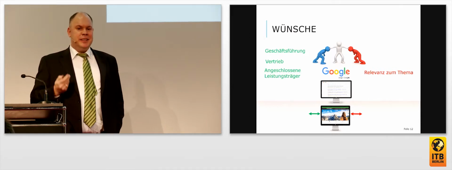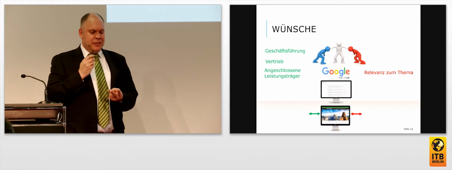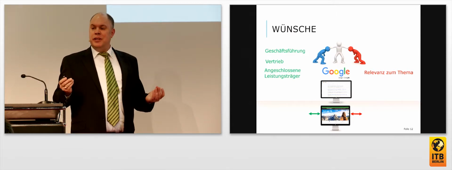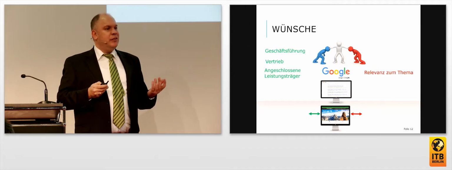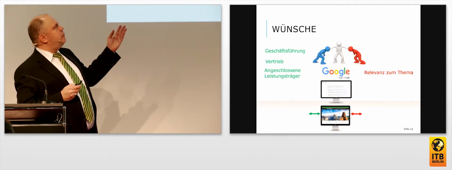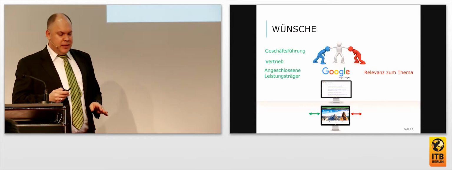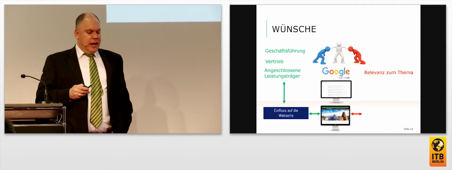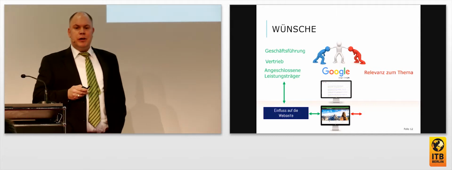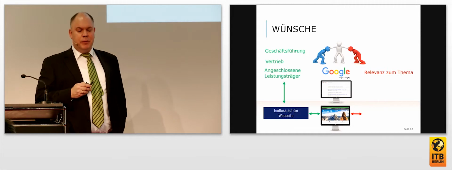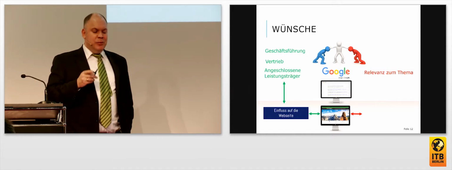Now, in order to talk about relevance, you have to first lean back and think about who has influence on my website. It's my online marketing team. It's management. It's sales and distribution. And it's the stakeholders and service providers that you're partnering with, because they want to have people accessing your website and do some bookings. Now, this can be transferred from the tourism industry to any other industry as well. Influence on a website is easy. Make sure that people visit your website and book something or gather information.